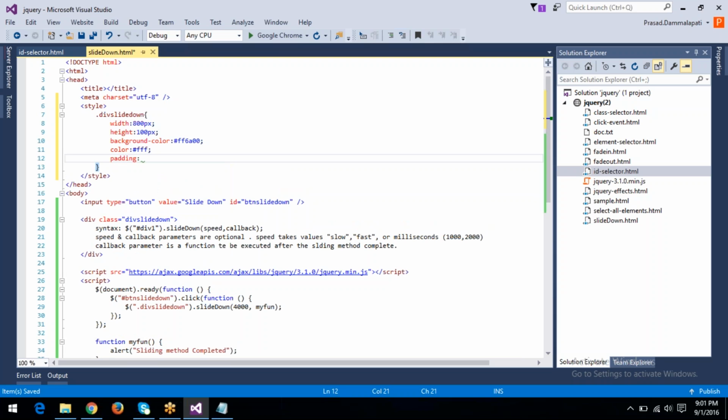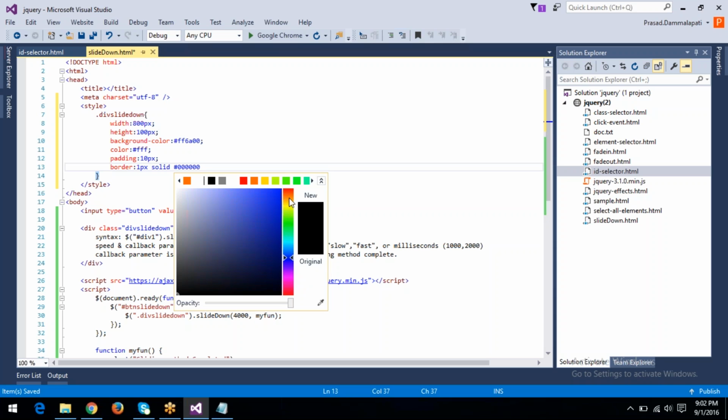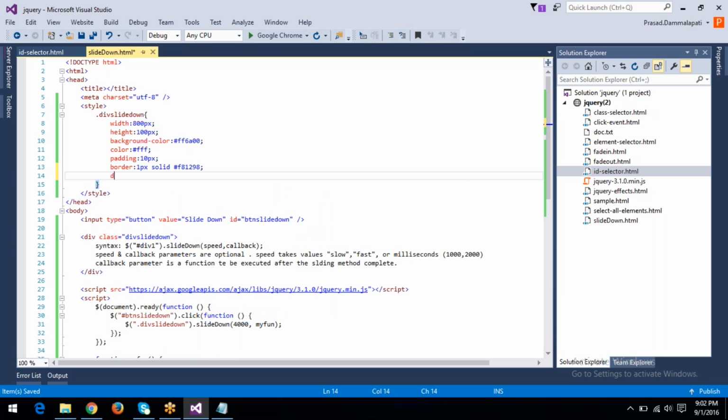Padding 10 pixels, and a 1 pixel border with solid border style and a border color. And one more thing is display none.